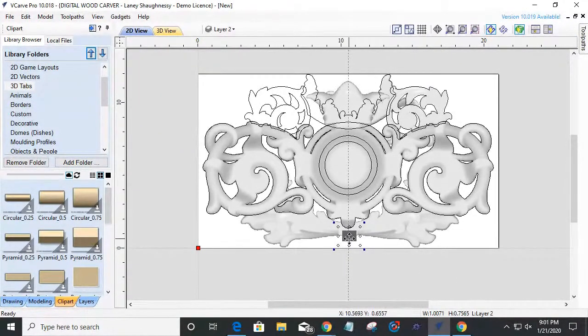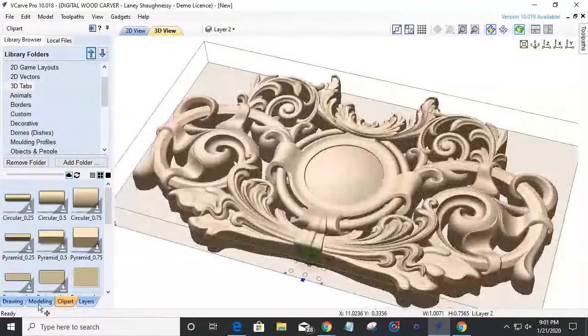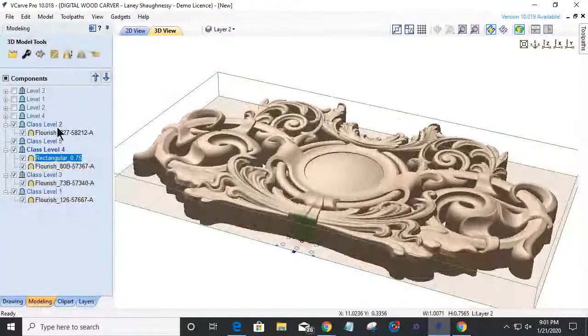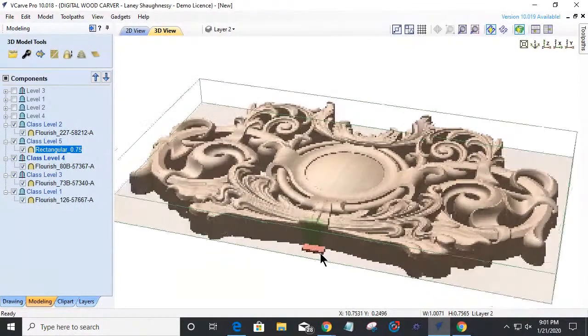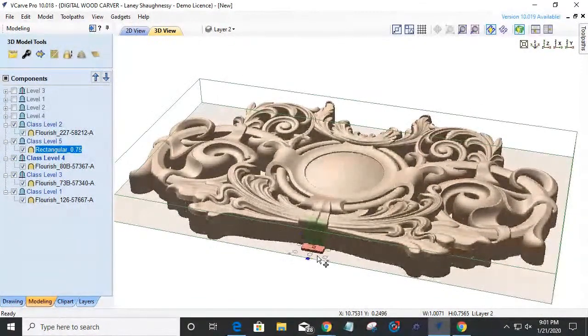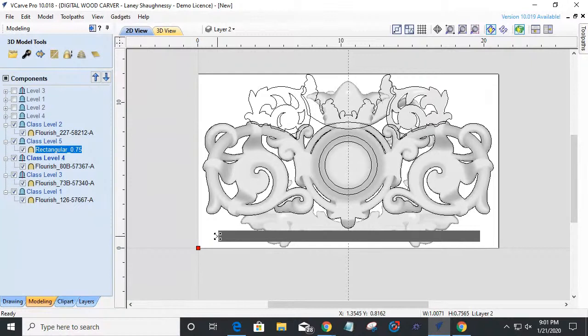Now, this little old tab right here, let's take a look at her. We've got to first go into the modeling tab, and I'm going to drop that tab up into level 5. Level 5 was what I was using earlier. There's nothing to it. Now, that little bitty old tab right now is not anything, but it will be when I scale it up.